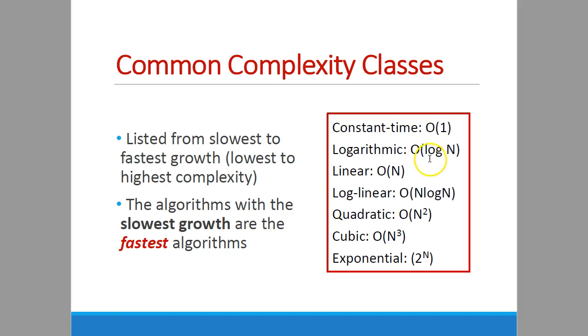So here's a list of the different types of complexity classes. These are increasing from the fastest algorithms to the slowest algorithms. So constant time, logarithmic, linear. This term here, log linear, it's technically correct, but nobody ever says that. They just say n log n. Don't say log linear. People will look at you strangely. Quadratic is n squared. Cubic, we rarely see these kinds of algorithms, but the big one we're really concerned about is exponential.